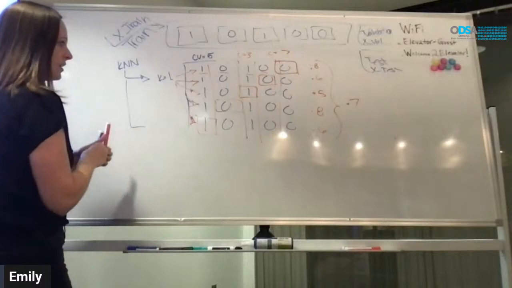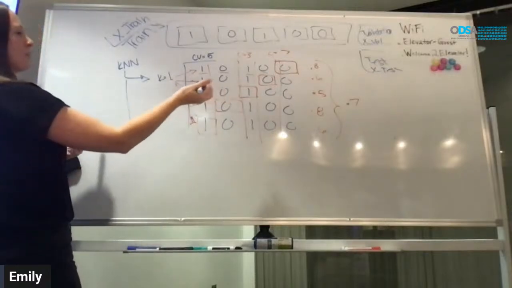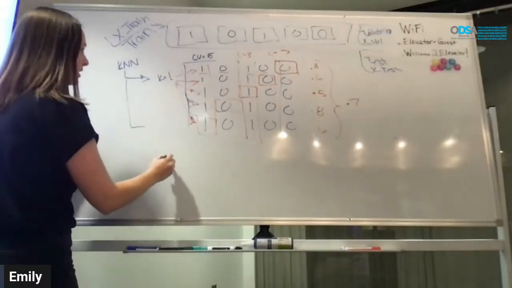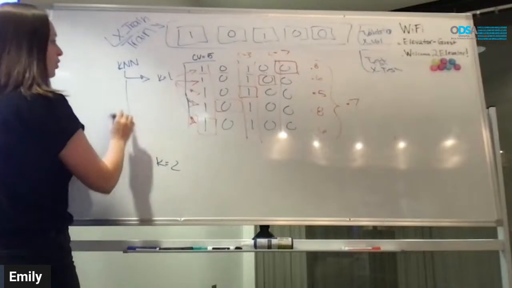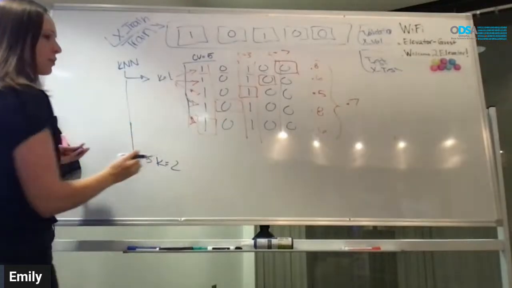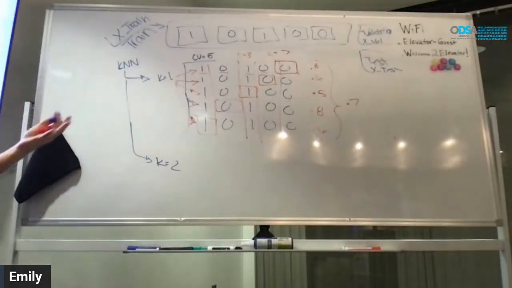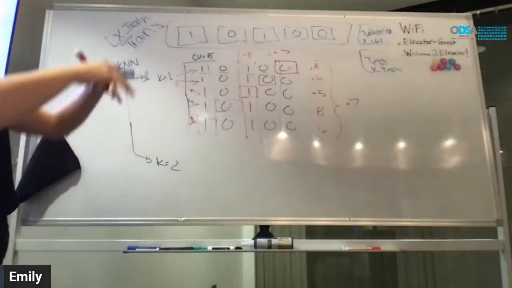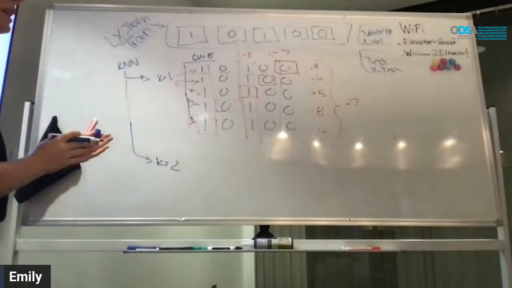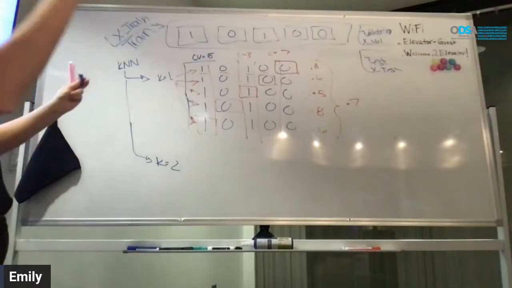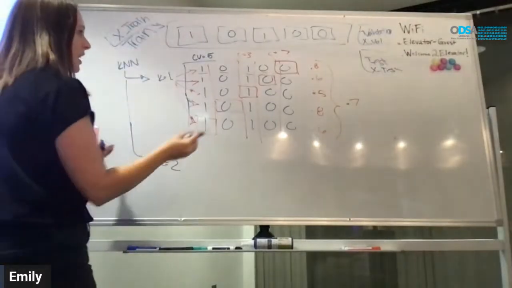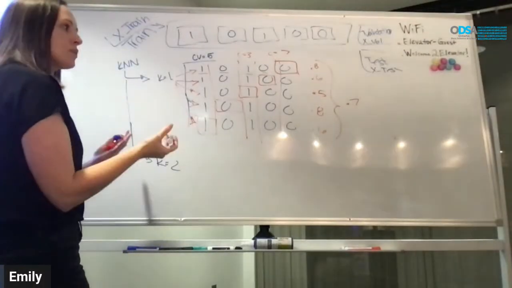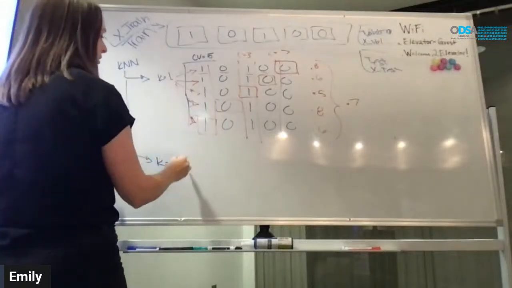Now, what if we had K equals 2? What's the whole point of cross-validation? Why even do that? Well, the point is that we probably don't know what value for K to use. Models have tons of parameters. When we get into trees, you'll see that you can have a depth to the tree, you can have a number of trees, and so when we get to that, you're going to need a way to choose the best parameter. And so this is how you do that.